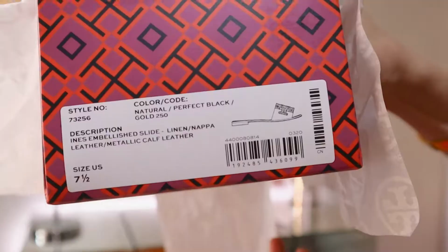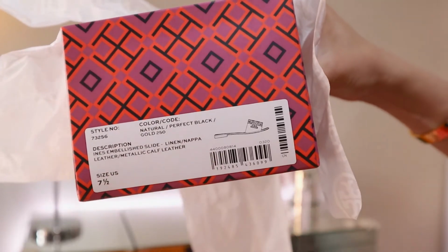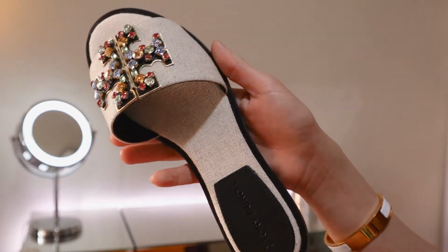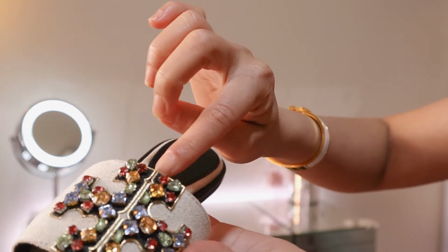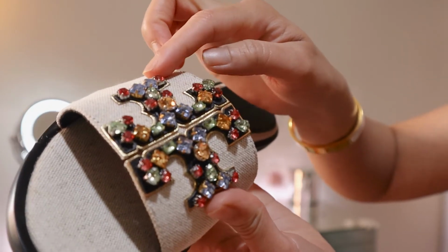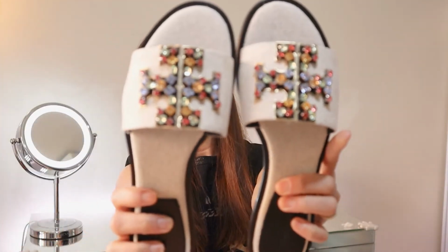That's beautiful. It is from a linen Napa leather, metallic calf leather. There you go. And I've got a 7.5 US. And this is how it looks. It's really pretty. Okay. So it has a leather lining with a gold outer lining on here, with some gems on. And that's what it looks like. Let's go for the next one, which is this one.